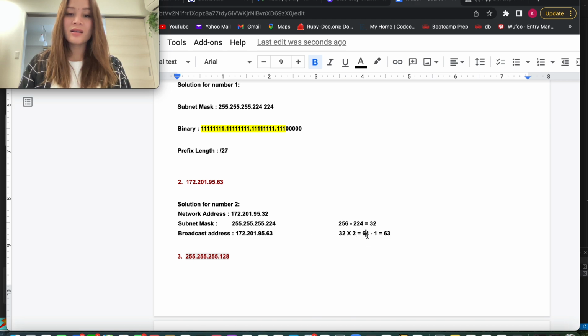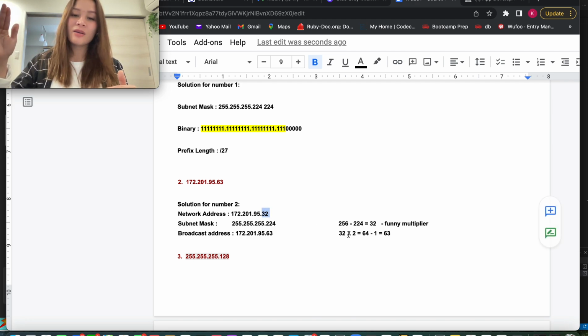So this is the nearest number, because this one is actually called the funny multiplier by some YouTuber, and you can multiply it by 1, 2, 3, 4, 5 and so on, as long as it is bigger but near to 32.